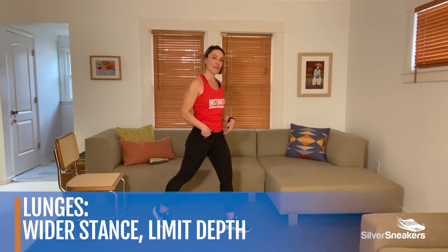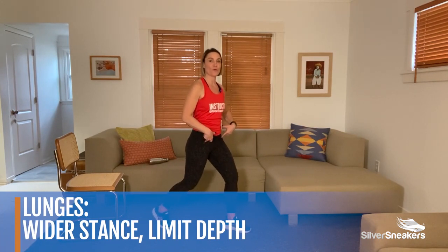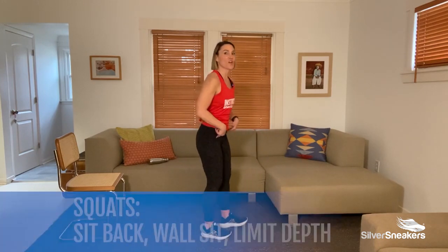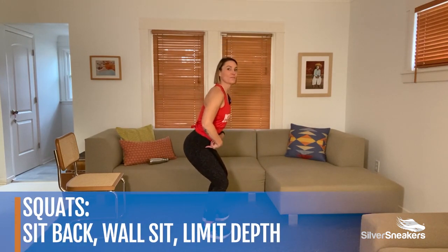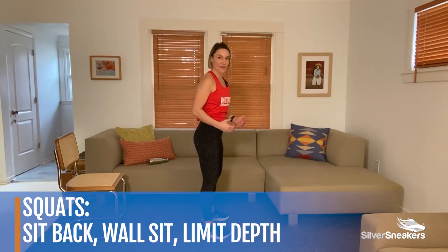First is depth, so the range of motion of the exercise. With a lunge, you can determine how far you drop down. I often suggest that beginners or those with knee pain begin by just going a quarter of the way down. Then, as they progress, they can go deeper into the motion. Similarly with a squat, starting with a quarter squat and progressing to a fuller, deeper, full squat.